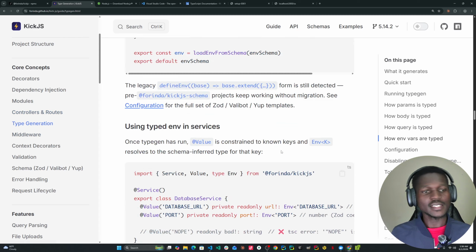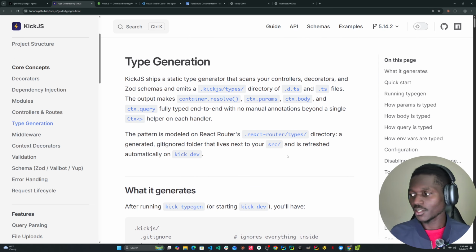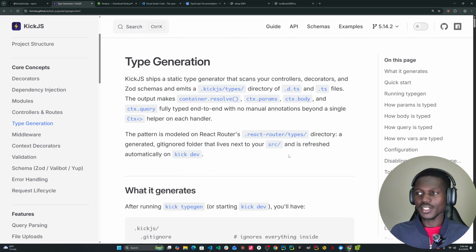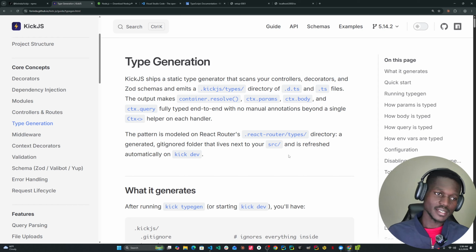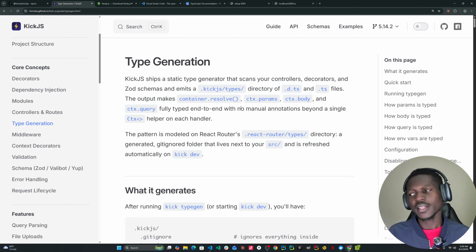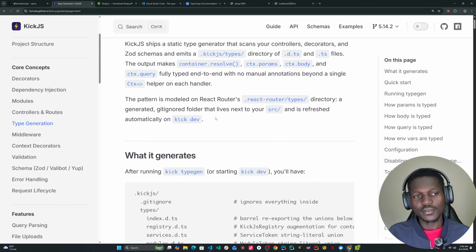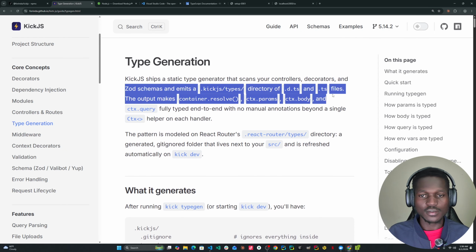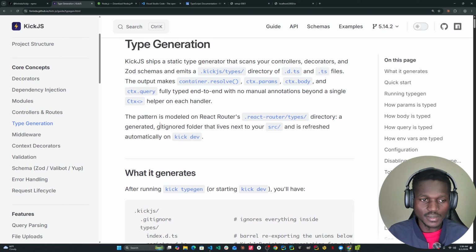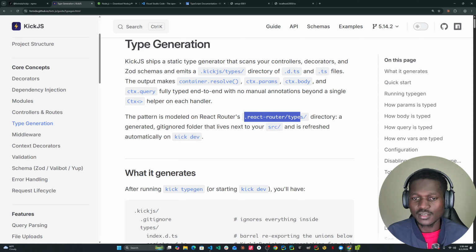The next is more of type generation. So KickJS has type generation, and this is what now powers the TypeScript type inferences. We have a folder known as KickJS types at the root of the project, where we have Zod schemas, but now they're not more of Zod schemas. This pattern is modeled on React Router's .react-router types.